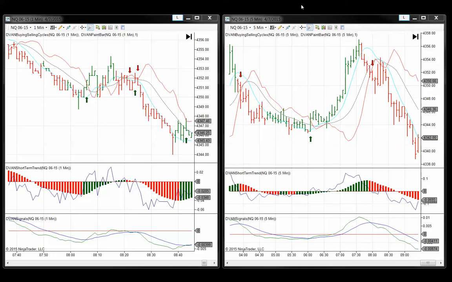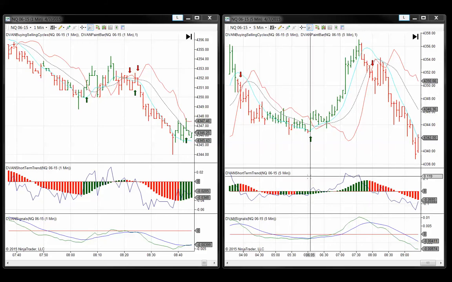It is April 7th and today we have a trading example on the Nasdaq E-minis. I'm looking at a 1-minute chart and a 5-minute chart together. I'm going to show how using a 5-minute chart to determine direction and then a 1-minute chart to execute the trade help filter out the chop and create high probability entries.